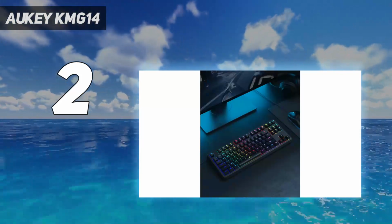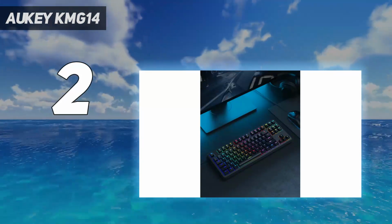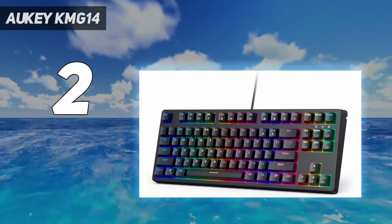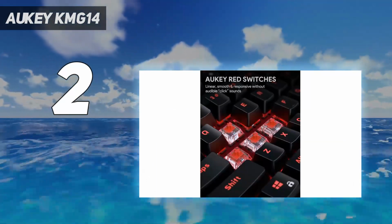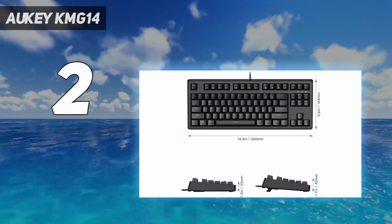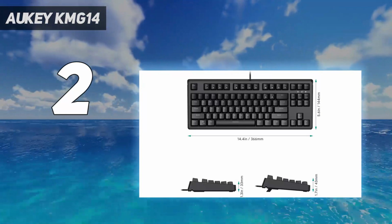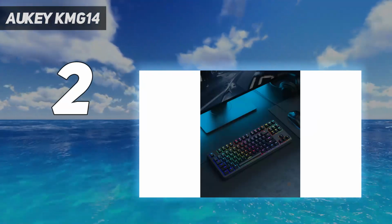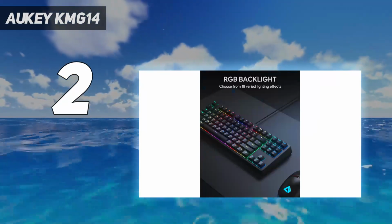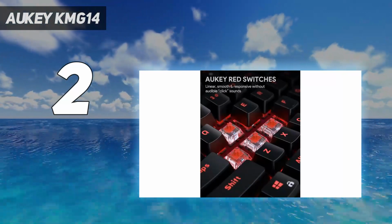Still, the KMG14 comes with a keycap puller to make it easier to swap out the keycaps with something a little snazzier, which was a nice touch and something we wish some other manufacturers had thought to include with their more unfortunate-looking keycaps. While this is marketed as a gaming keyboard, we're recommending it for typing, simply because the clicks prove to be distracting to us and our teammates while we play games like Valorant and Call of Duty: Modern Warfare. There are no tactile or linear switch options here that would be less distracting.